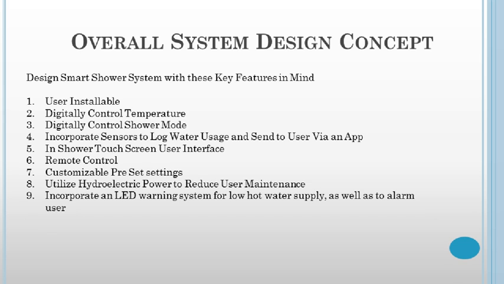Our smart shower system will be designed with these key features in mind. Number one, it will be user installable. This will set us apart from our competition, as most of the competitors of the smart shower system have complex installation that goes inside a wall and would normally be installed by a technician. Number two, we want to digitally control the temperature. We can do this by placing a stepper motor over a single faucet shower system.